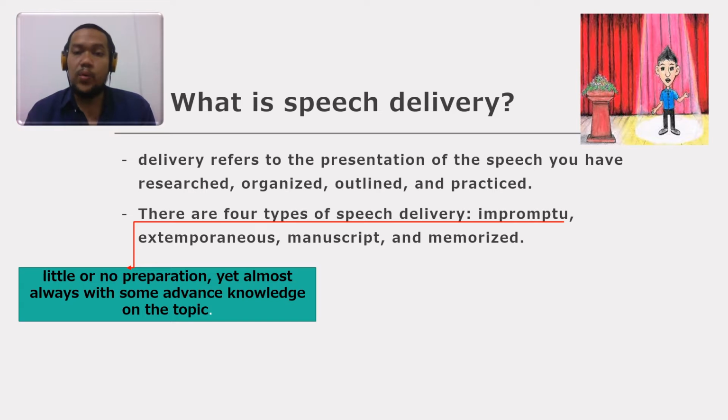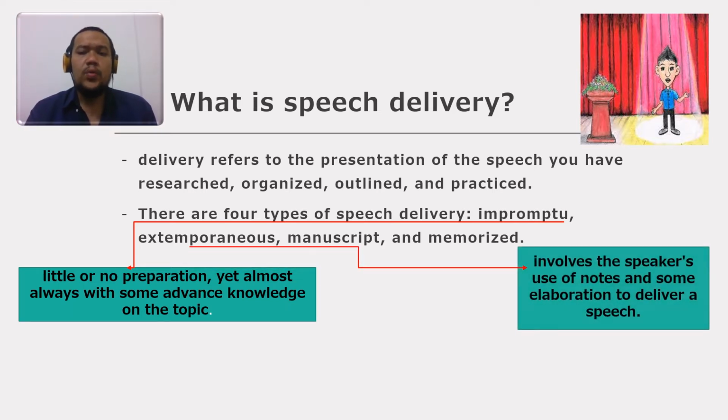That one is impromptu. All right, different from extemporaneous, where the speaker uses notes and some elaboration of the speech, or you can understand it as when you prepare a speech outline, or maybe you have a full speech text and you refer to that, or maybe you have cue cards when you give a speech. Okay, it is different from impromptu because you have full preparation on the topic that you are going to deliver.